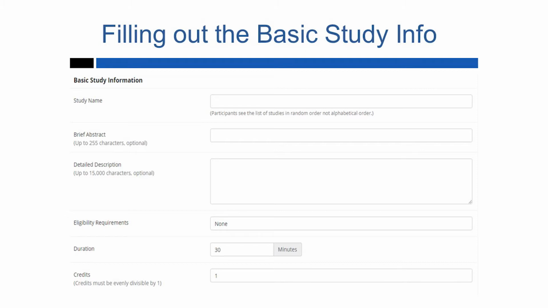Our next field is duration. All the durations must be in 30-minute increments. If you have a study that is over a 30-minute increment, even if by 1 minute, you choose the next increment. So a 29-minute study, you would select 30, but if it is a 31-minute protocol, you must select 60 minutes and assign credits for that amount of time. Last, you'll see the number of credits for your study. Every 30-minute increment of being in a study is worth 1 experimental credit. So of course 30 minutes is 1 credit, 60 minutes is 2 credits, and so on.